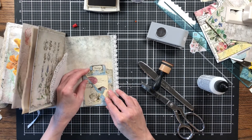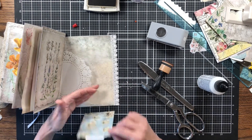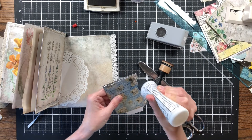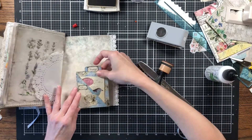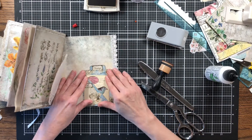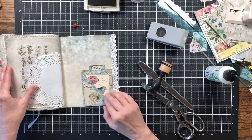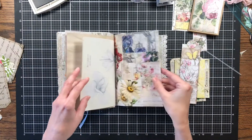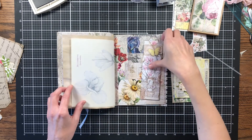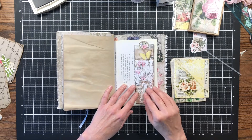I like to use little bits of scraps — I glue all my strips of scraps together, decorate them, and make little clusters. Here's a little cluster using just strips of paper and pieces of fabric left over. I always like how that turns out. Now the pocket is going to go here — I want to be sure everything is sturdy when I put a journal together. I probably use too much glue but I want everything to be nice and sturdy. I like how this looks with this page — that's a really busy page, isn't it? But I love how you can see the pinks through it.